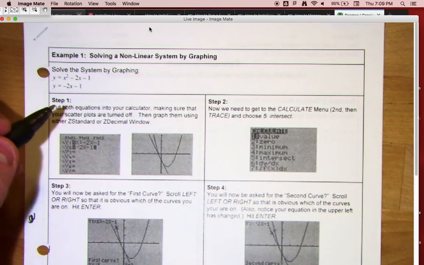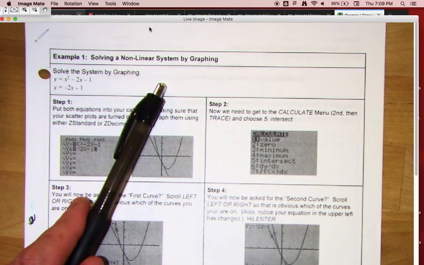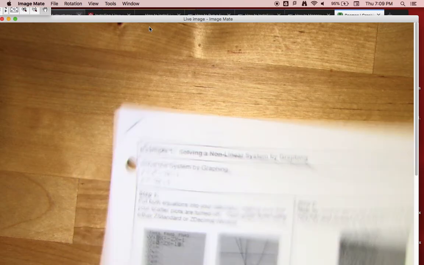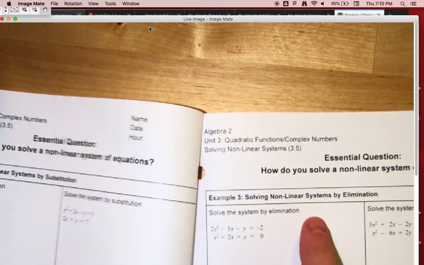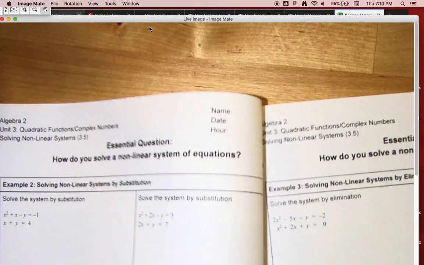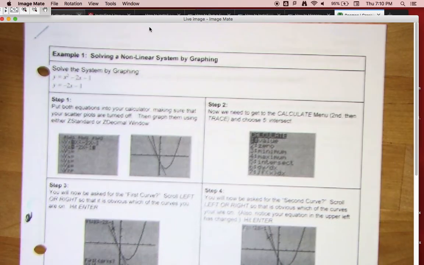I am out today, so I want to give you just a short little video here to talk about how we're going to solve nonlinear systems. I'm going to do 3 examples for you. The first example is how do you solve nonlinear systems by graphing, and then the second example is how do you do it by substitution, and then finally by elimination. So I will do each of these first examples here and then throw up the answer to the other one if you'd like to try it by yourself.